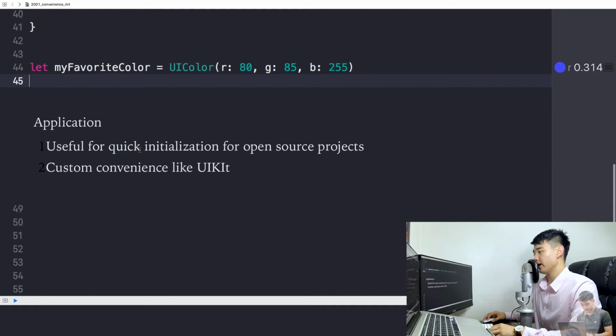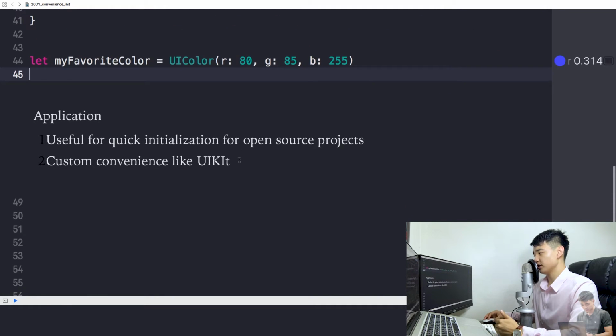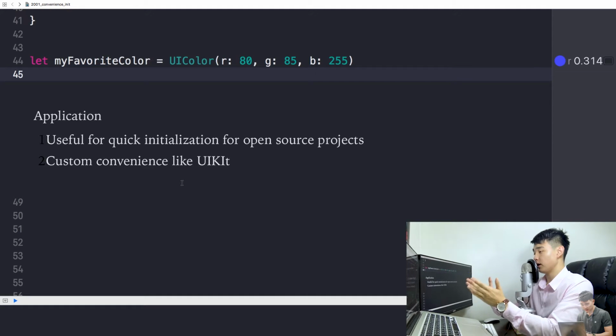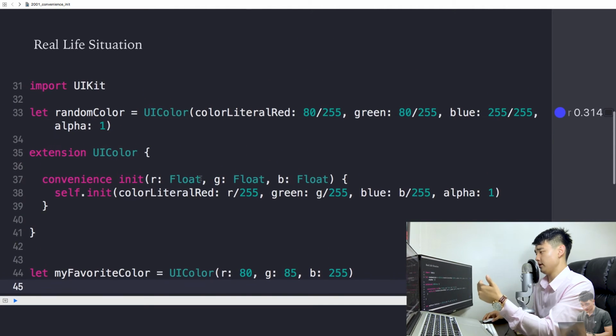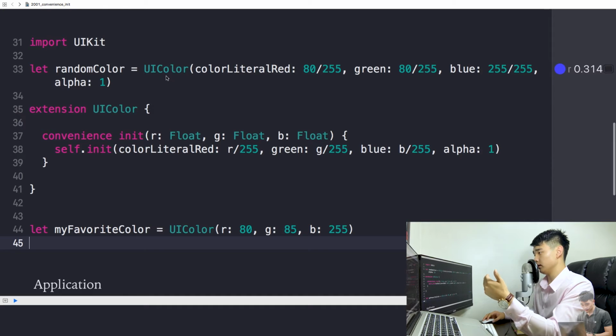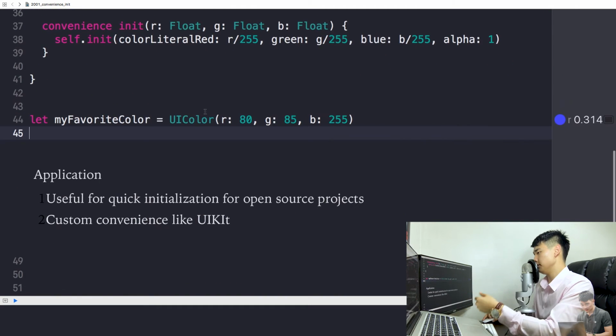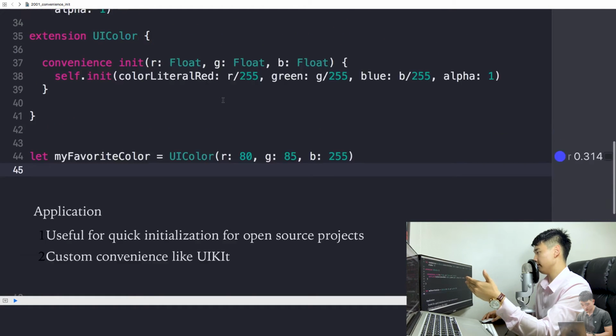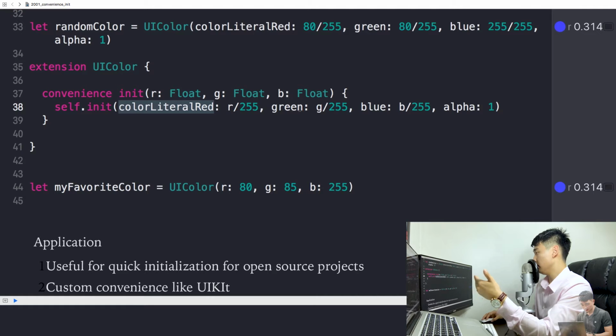It's useful for quick initialization in an open source project. Let's say you are making an open source project, you're the owner, and you want your teammates to use it, and you don't necessarily want them to have a bunch of long parameters. What you can do is provide a custom convenience init method for them to use, so they don't have to type something like colorLiteralRed, green, blue, alpha.